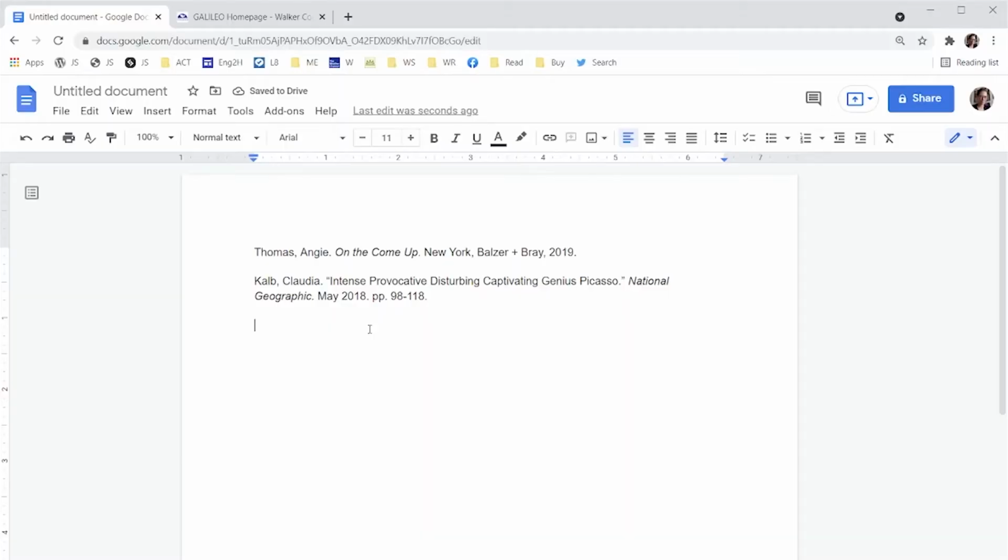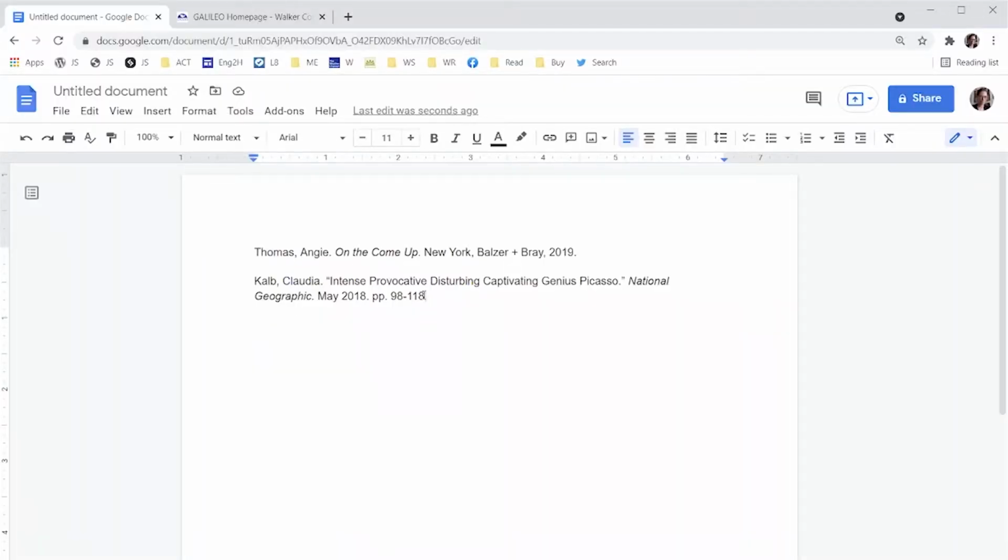Next, pages. If you have an article that's just one page, instead of PP period, it's just P period. Additionally, sometimes an article will do what's called jumping, which means that it pauses. There are other articles, and then the rest of that article is later on. In that case, you would give the page range of the first section of the article and then add a plus. So like 98-110 plus would mean the article started on page 98, went straight through to page 110, and then there were some other articles, and then this article finished up somewhere after all that. Usually it's at the back of the magazine, but you don't have to give the page.